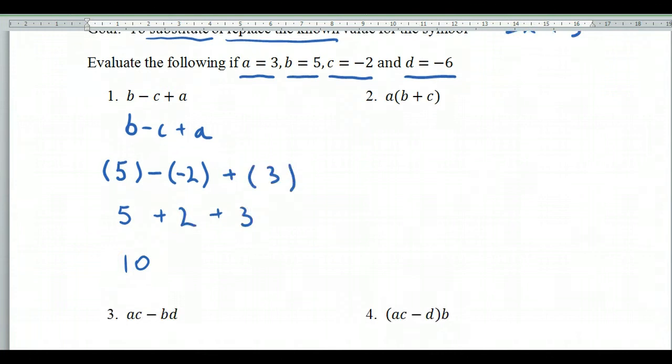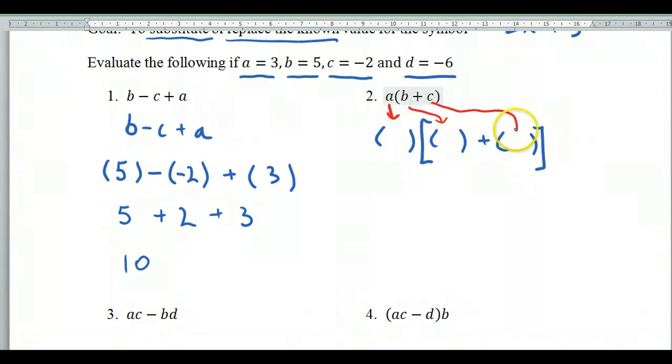Okay, let's go ahead and do this one over here. So again, instead of A, I'm going to use a bracket. Okay, and now I'm going to use a big bracket, and instead of B, I'm going to use another bracket, and then plus C, another bracket. Okay, now I have to decipher my code here, and I'm going to put in all my numbers instead of the variables.